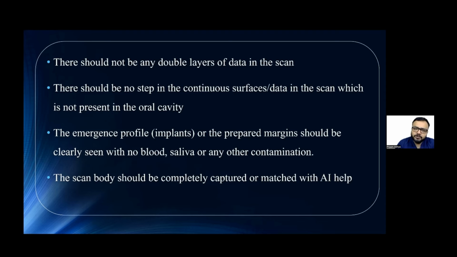The scan body should be completely captured or matched with the AI help. And I'm going to just stress on this point that when you're using AI to match your scan body, please be very careful that you're picking up the right scan bodies. The companies keep changing the scan body design. They keep coming with new scan bodies. So ensure whatever scan body you have is the one in the system also. Otherwise, a small change can be missed and that will lead to a big change in the implant position.